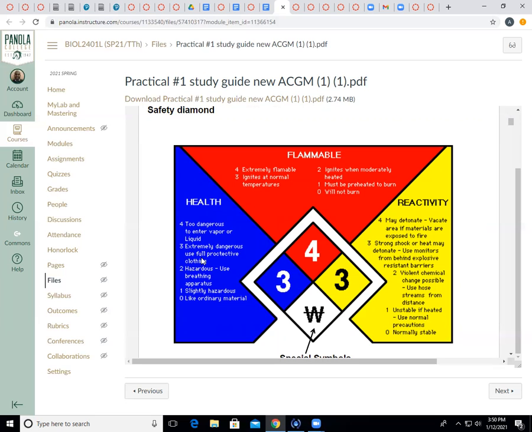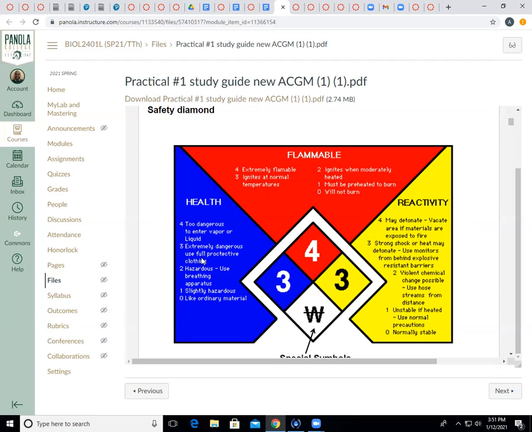It's got different chemicals in it, right? That you might be using to take care of your patients. And you might see a safety diamond on it. You've got to be able to know how to interpret it. This one has 3s and 4s on the screen. This one has all 0s. And we'll cover the significance of that in just a minute.